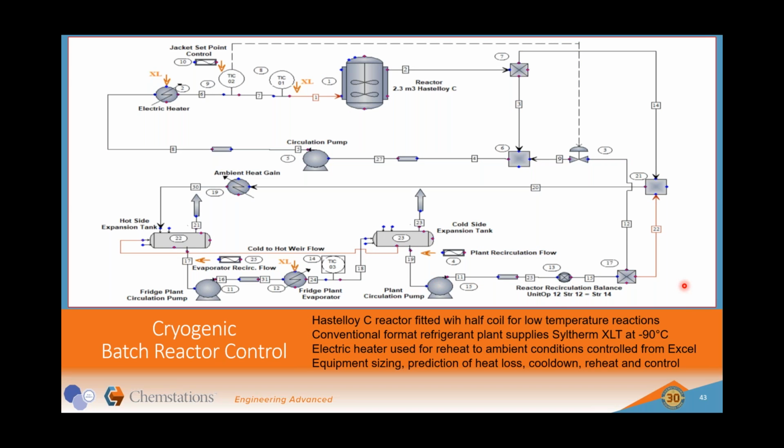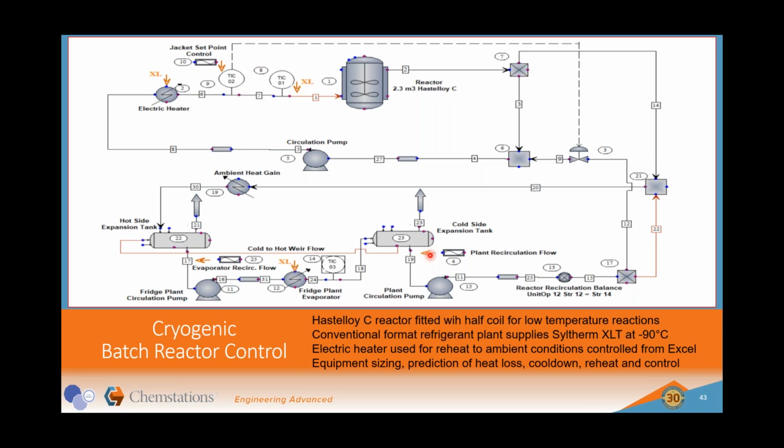In the pharmaceutical industry, there's a lot of low temperature reactions taking place now, and we were asked to look at this particular system. Basically, we had Siltherm XLT at minus 90 degrees C, and they were doing reactions down to minus 50, minus 60. So there was a lot of concerns about sizing of the refrigeration unit. I'll just talk you through it.